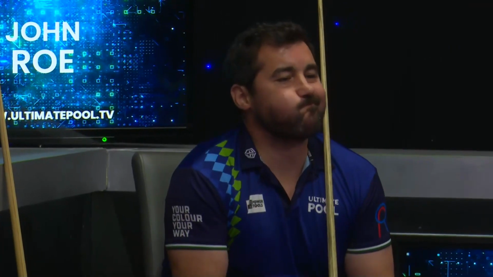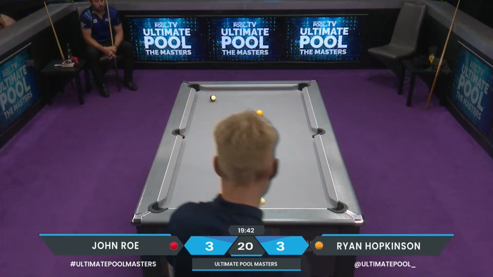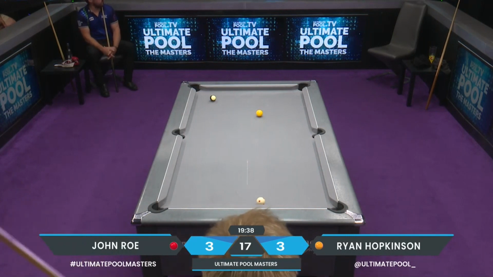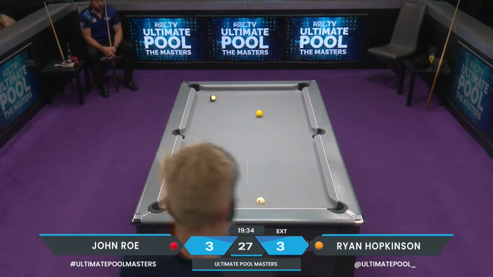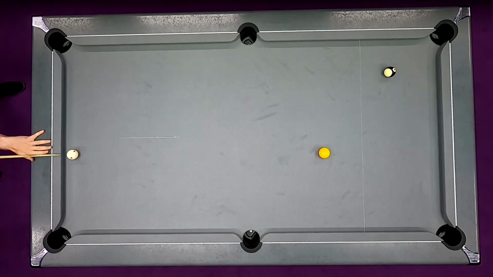What do you play here? Do you play the pot and let the cue ball run wild, or do you play off the right-hand side of the yellow and play some sort of safety shot? I don't know if I like the pot here, because I don't know if there's any reward. The 4 is a very, very tough pot. Yeah, and you might just pot the 8 ball, and all kinds of madness might happen here. I don't like this.